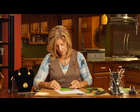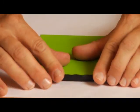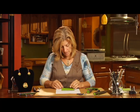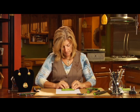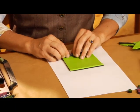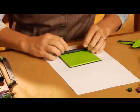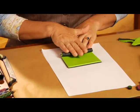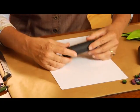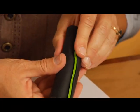Now I'm just rolling this front edge of the black up around the green. You see that? Just rolling that up and around. Now I'm going to bring this back toward myself so I can work really carefully, and go slowly and just roll the black up inside the green. Here's where you're practicing good technique to make sure you're not trapping air bubbles or air pockets between the colors. Go slowly at first, and once the roll gets bigger, then you can actually start to use your hand to roll it up. And it'll go a little bit faster. Okay, voila.